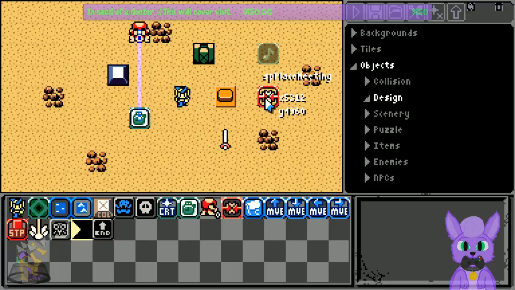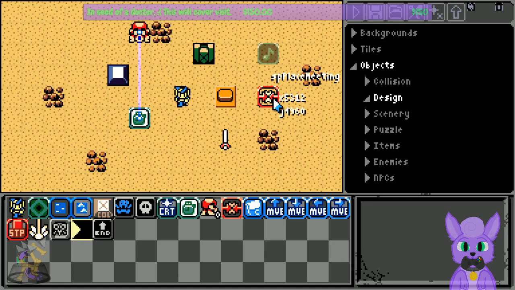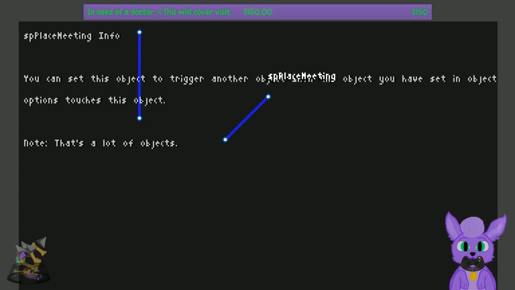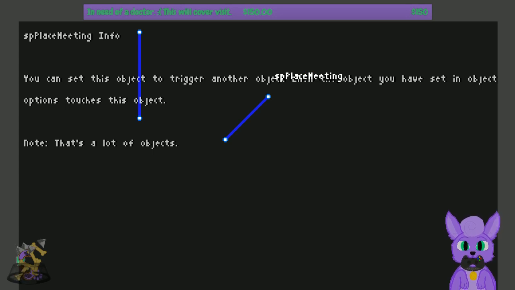You can set this object to trigger another object when the object you have set in object options touches this object. I'm trying to understand what that means. So, you can set A to trigger B when B touches A. What does that mean?